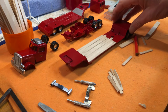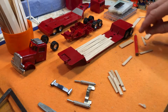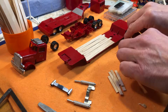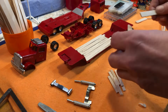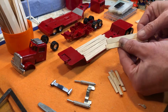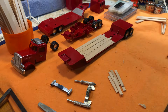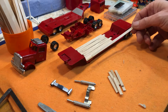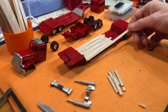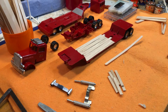While I was doing that, I thought I might as well get on with this. I was thinking about doing it. I've now had enough time. So what I've been doing is making a bed for the truck. I tried larger sticks first, and to be honest, it didn't look right. So I've got loads of these. I've cut them to size, and I'm going to colour them in with a furniture pen I've got.